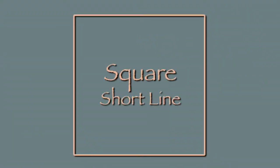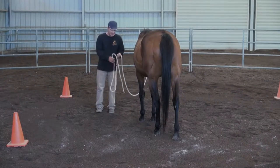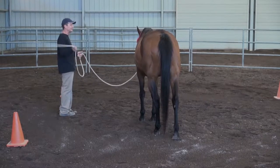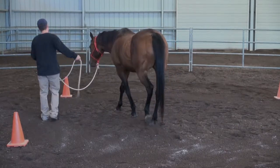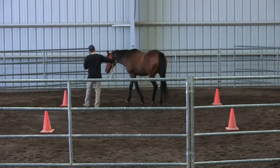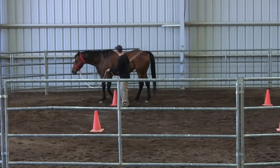Now that you've worked out the circle, we'll go ahead and go to the square. I've got four cones out here, and I'm gonna go ahead and control my rope. Ask my horse to move off. Good girl. Again, directly tell her to move away, speed up a little bit, and yet move away. Let's go, sweetie. My left hand I'm going to keep down and low.